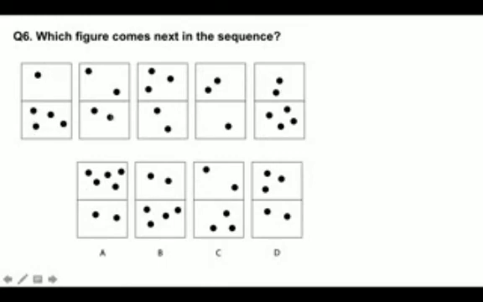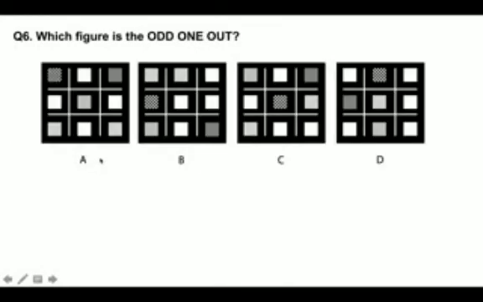We've got 1, 2, 3, 4, 2, 2, 1. There's no sequence there. So that's no good. We need to look elsewhere. So what about this? If I go diagonally, it goes 1, 2 dots, 3 dots, 1, 2. So perhaps the bottom would be 3 dots. But then the sequence would need to be very similar with here. So I will go 1, 2, 3, 4, 2, 2, 2, 4. So we've got a pattern of 4, 2, 2, 2, 4, which tells me that the next 3 should be 2s, and therefore the correct answer is C. That's the only way that we have a pattern there showing on that one.